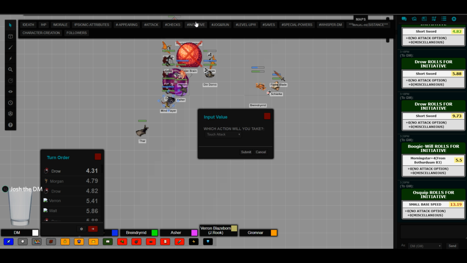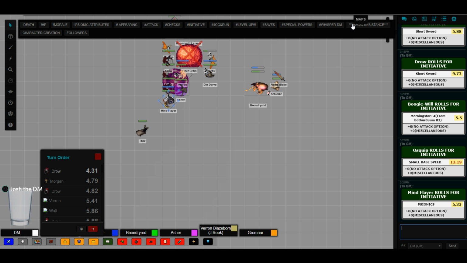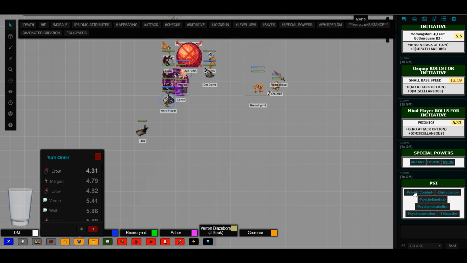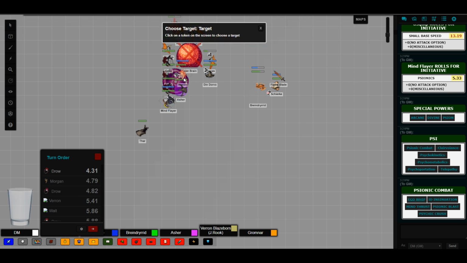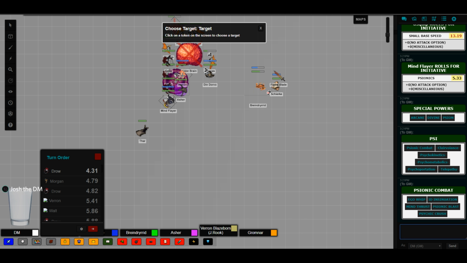Is going to ego whip somebody. Probably Varen, yeah. Okay, so special powers. Psionics. Sonic combat. Ego whip. It's because I talked shit last round, wasn't it? Okay, so less than 120 feet. No defense mode. Open mind. And 4 PSPs.